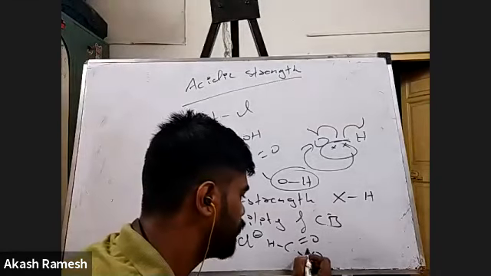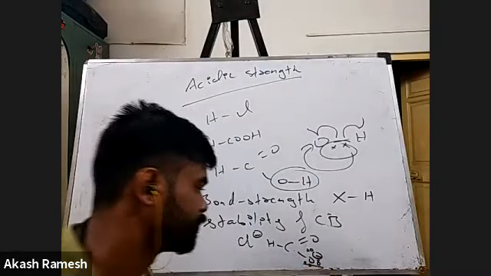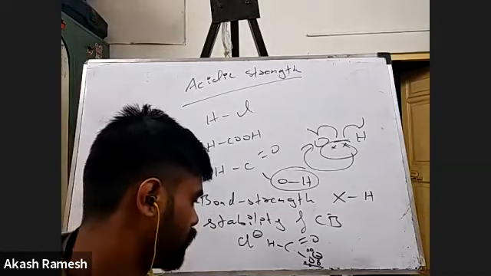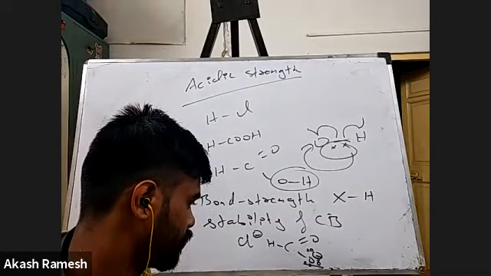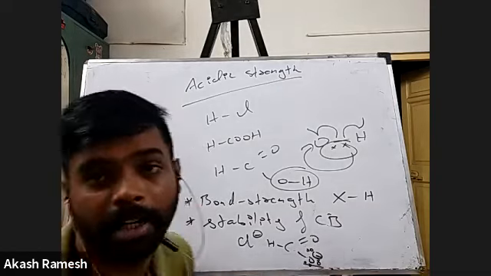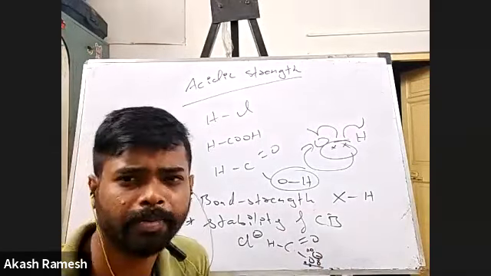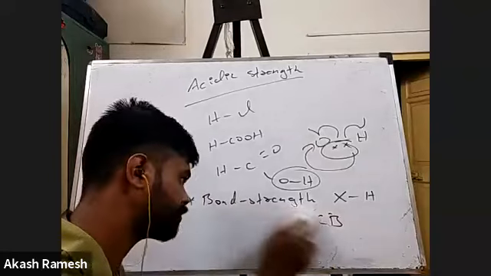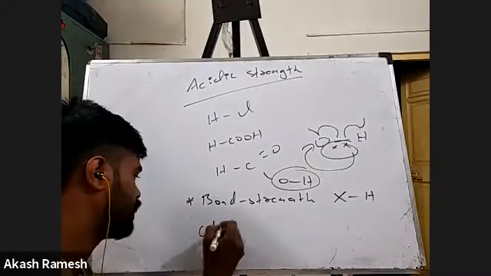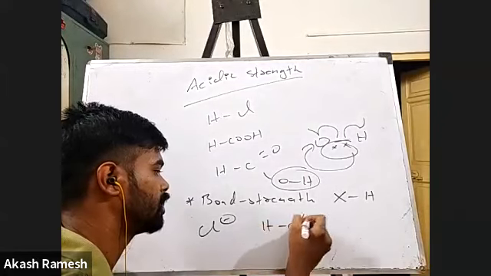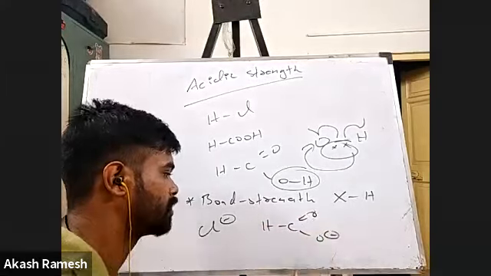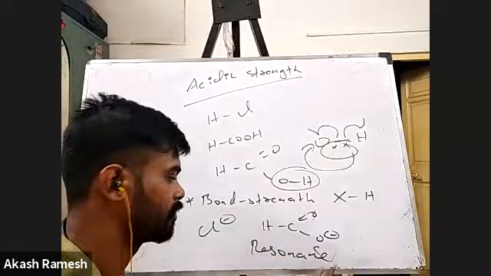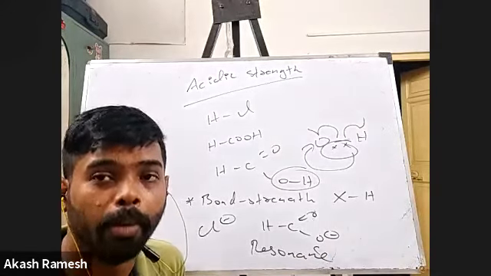If you look at the structure, I have three lone pairs, and one plus, correct. Three lone pairs plus one plus negative charge will become each, correct. Okay, so anyways, octet is not the criteria, people. So the thing is, if you can think broadly, let me tell you that. I have Cl minus and I have COO minus. Now what I don't see here and what I see here is resonance.